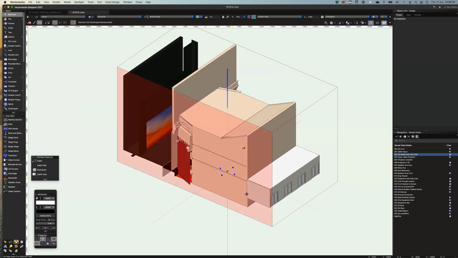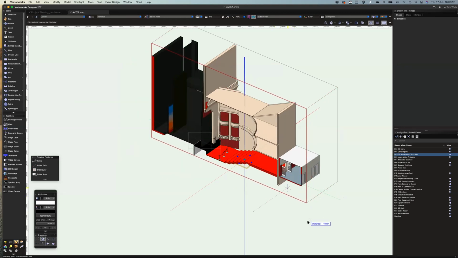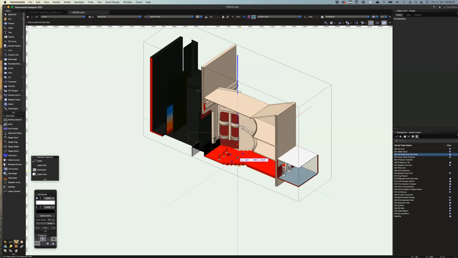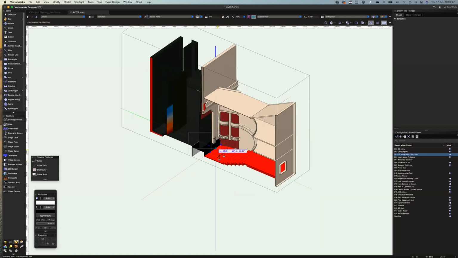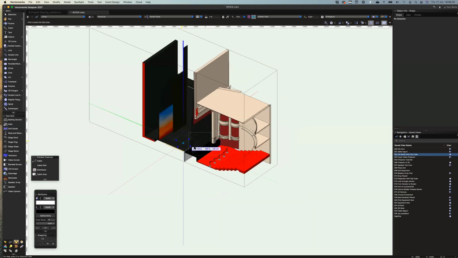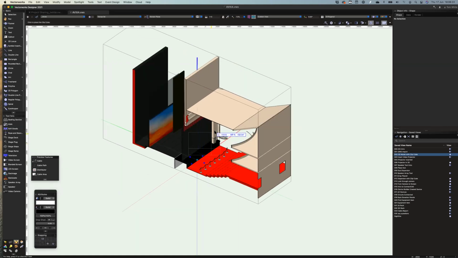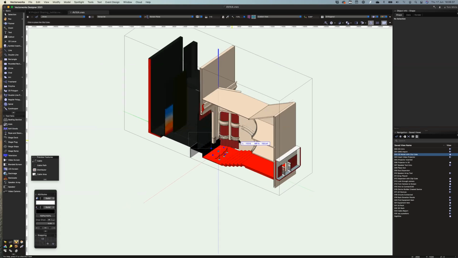I can then select the Clip Cube, and then I can section through the model like this, just as a way of trying to navigate a tricky 3D model, maybe just to try to get inside something and work with some geometry. I can pick up the Clip Cube and move it like this, which is really useful. It's kind of interacting with the geometry. I can temporarily disable the snapping so I get it nice and smooth. In case you're wondering how to do that, that's just the key to the left of the Z key. This makes it much easier to navigate through.